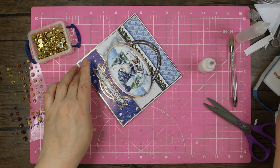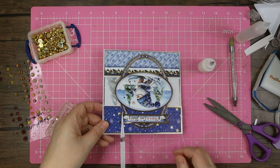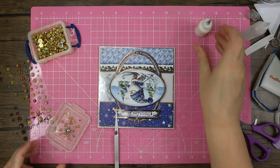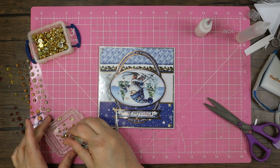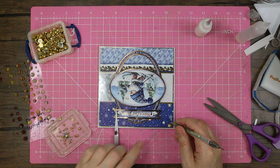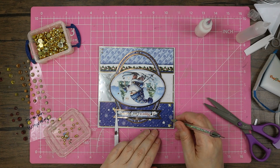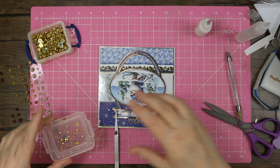It's still coming up, isn't it? Let's pop. May hold it down just for a minute while it sets. Do 3 on that side. And if you haven't got any gems, you might have some Nouveau drops, something like that. If you've got a steady hand. Just spread those just a little bit.